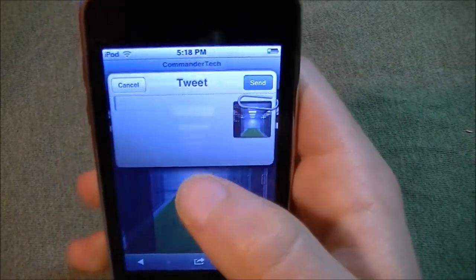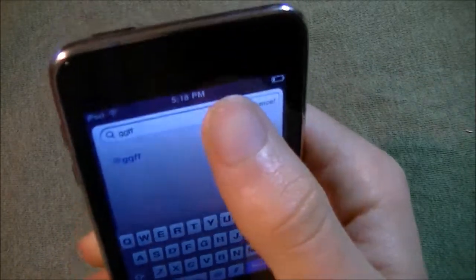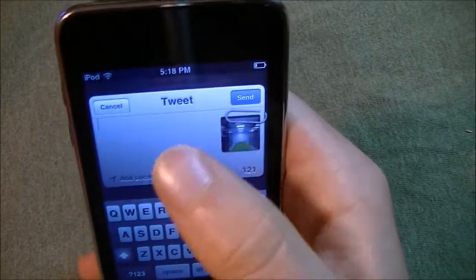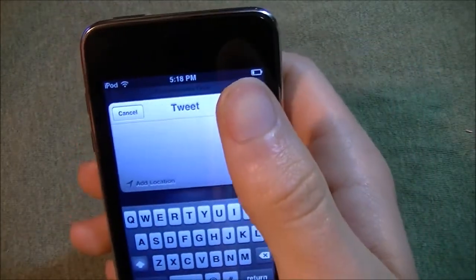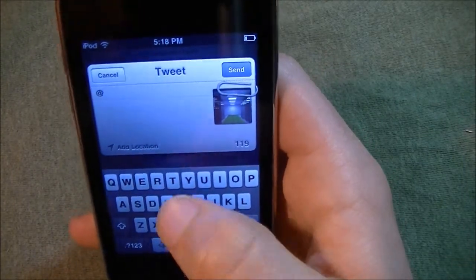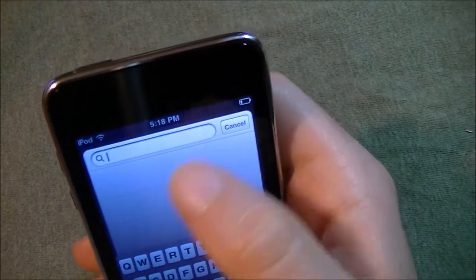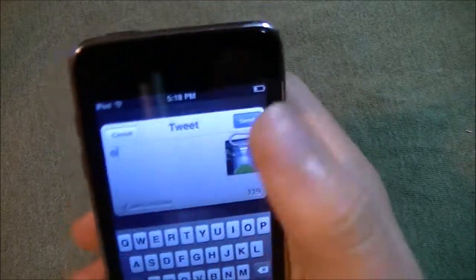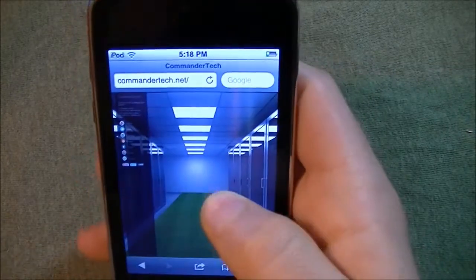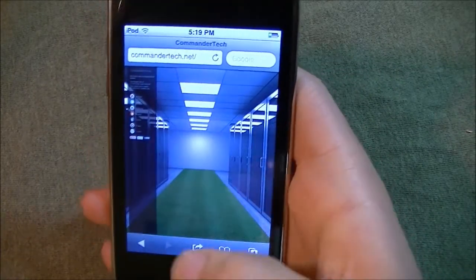So let's try tweeting again. The @ is a little weird. When you want to mention someone, it's actually going to bring you away from the Twitter pop-up. This is something that Tweetbot originally did. I'm not really going to like that part. I prefer it to be more integrated, but see, it just brings you to a total new pop-up, so to speak. But we'll see if they keep it like that. They probably will, not too sure. But let's try tweeting from other places.